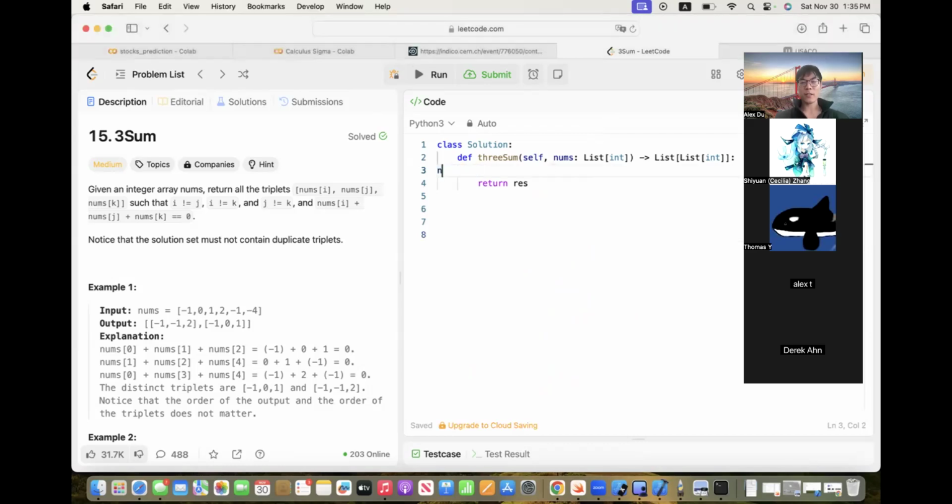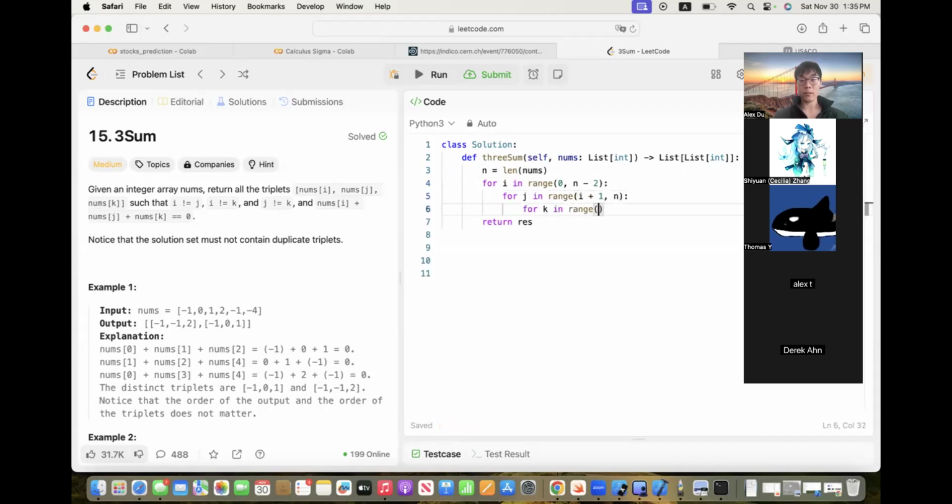All right, good. So now let's dive into the programming step here. The most naive approach is basically using simulations, right? So for instance, this one, and I guess eventually we need to sort, right? So for i in range 0 to n minus 2 here, right? And then for k in range j plus 1 to n here, right?